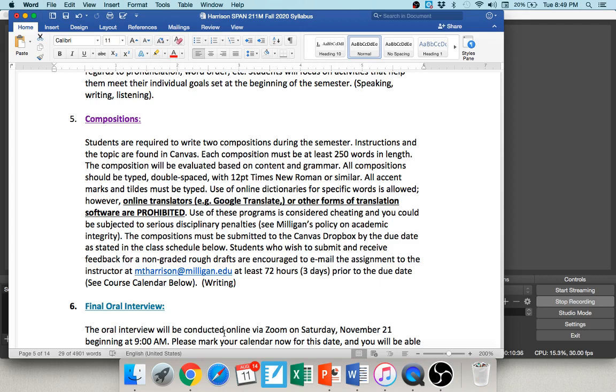And you can make your corrections, and then you turn it in on Canvas in the Dropbox for your real grade. Now I want to be clear, if you want ungraded feedback, you're going to email that to me. If you're ready and you're done with it and you're ready to turn it in, you're going to turn the real one in Canvas in the Dropbox. So don't get those confused, okay?